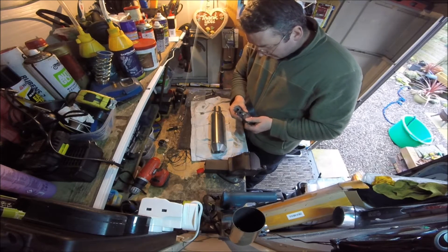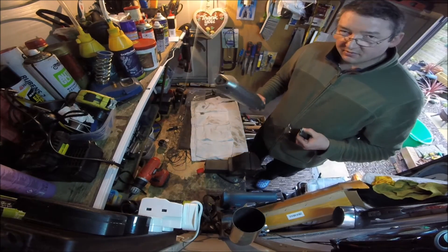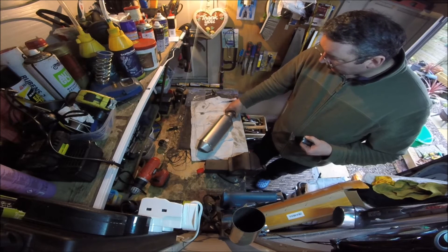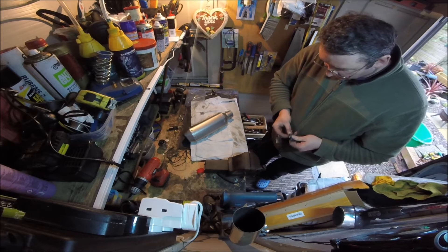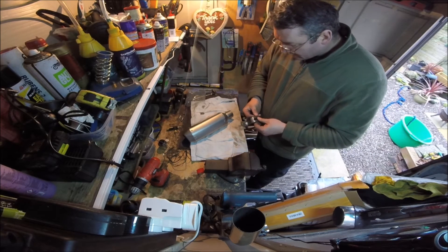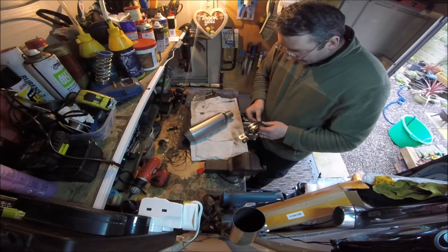So next time you see me I'll have this installed on the bike. But first thoughts are: nice, really nice. I'm not going to cut these off - they didn't give me options. I'll just put the clamp on about there. I'll keep these little tabs on, just in case I need to send it back as well. But it's exceeded my expectations. I haven't got it on the bike yet, I don't know what it sounds like, I don't know what the bike performs like. But build quality - I am very impressed, I'm so surprised.